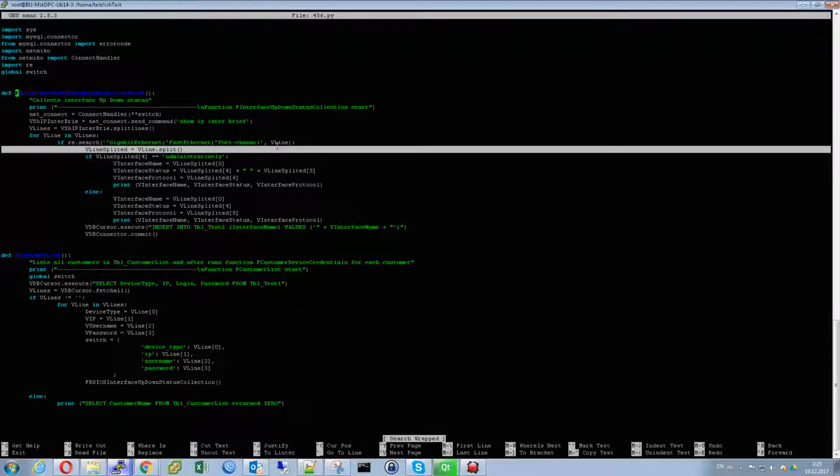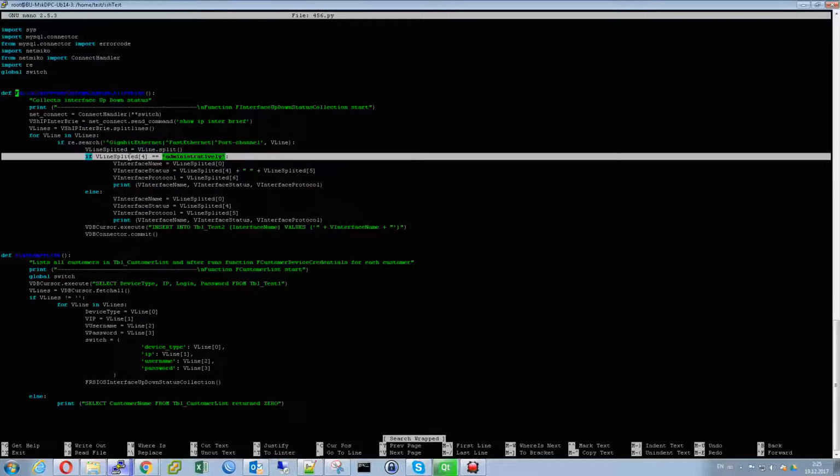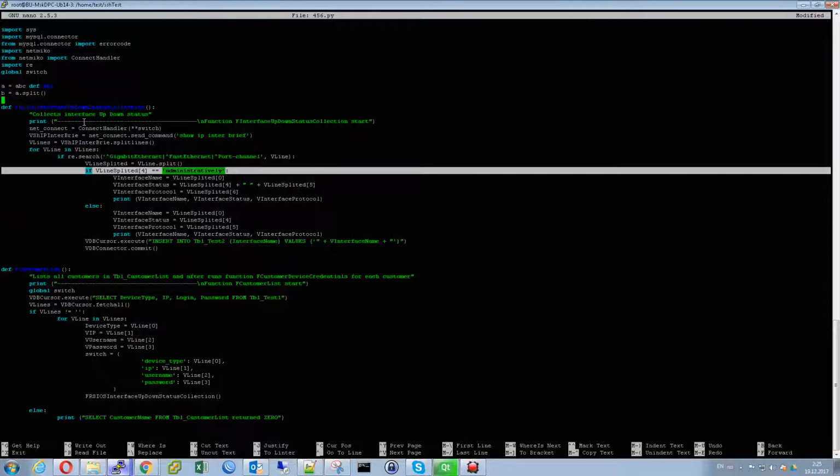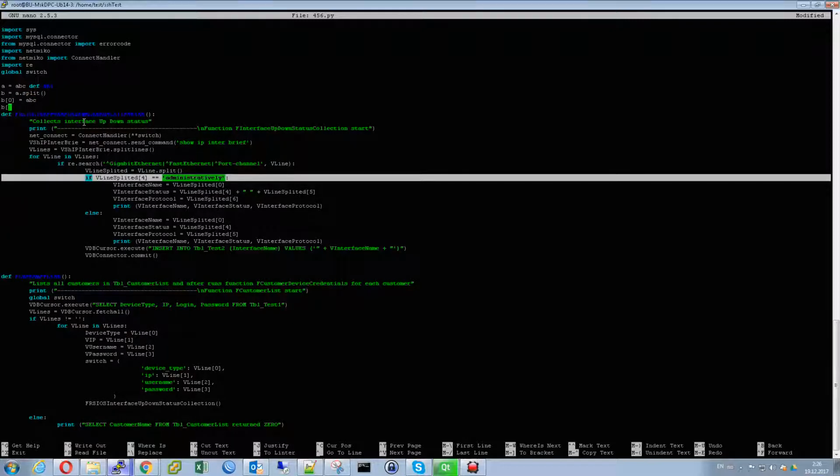So then we split by space, yes. So you have a line. In your line, for example, you have A, B, C, D, E, F, G, H, I, yes. For example, B equals A split. So then B 0 would be A, B, C. B 1 would be D, E, F. Something like this, yes. So we are doing it.